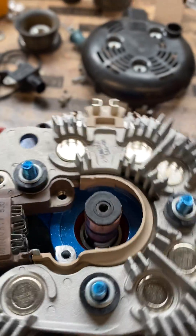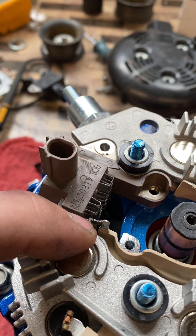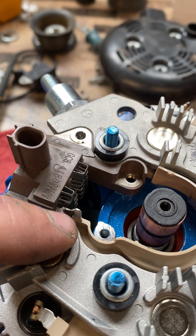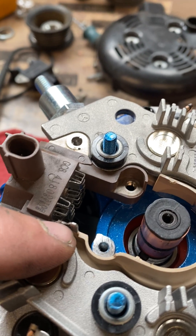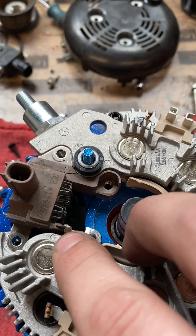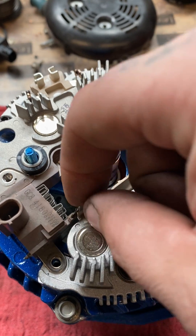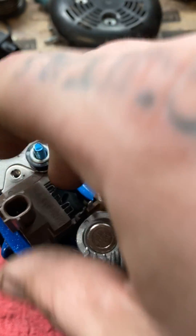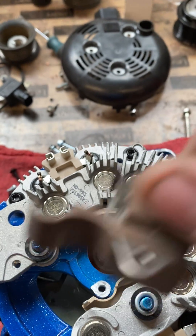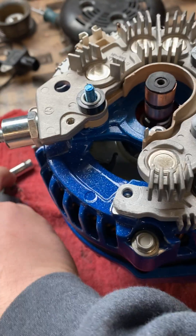This will generally depend on whether it's OEM or aftermarket. This particular regulator is OEM and was welded — I already broke it off because it's a pain to do on camera. What I'll generally do is take a pair of dykes or side cutters, pry the weld off, fold it over, pry it again, and it'll pop off without being cut or broken so you still have something usable to connect the new regulator connection to.